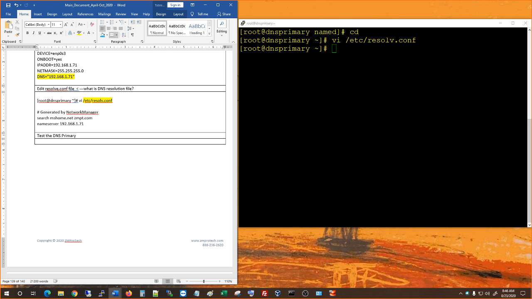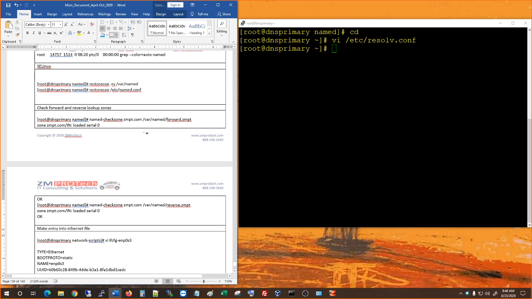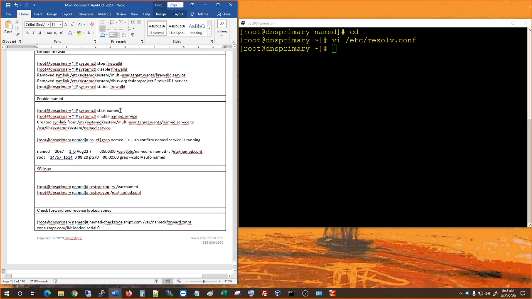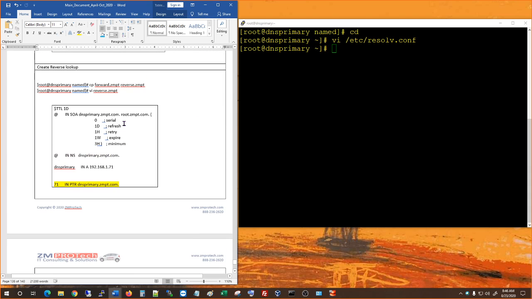Sir, I missed the initial configurations. Can I do it right now? Yeah, you didn't miss much. So you will disable the firewall, and then named.conf. So go up here in the config file. Put the server name in, put both. Then give a space, then type root.zmpt, and make sure there is a period right at the end here because that is really important. Dot, period. So is it going to be in forward and reverse? Both. Yep.